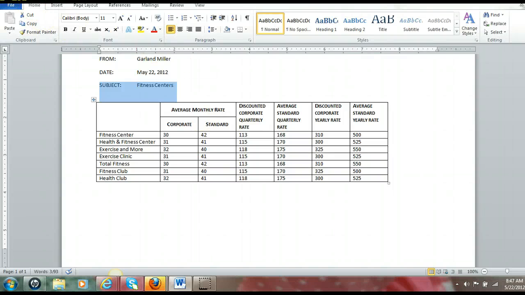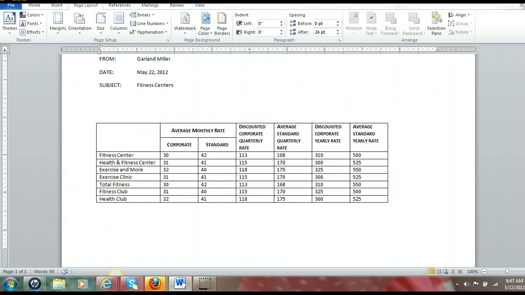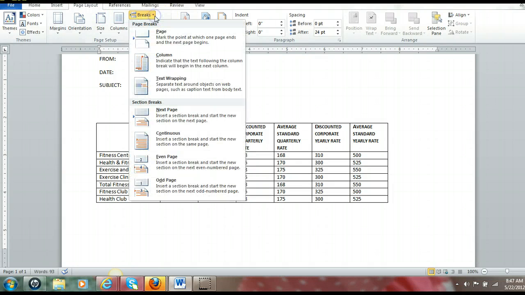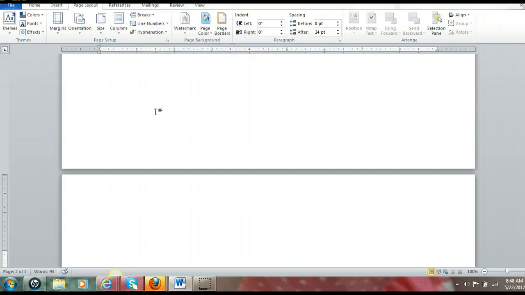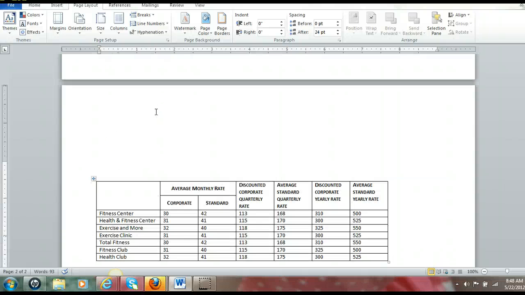Okay, so the next thing we're going to go over is number 5 and how to insert a page section break. So for this, you want to actually go to the Page Layout tab under Breaks. Oh, and you know what? Excuse me. I need to be, because you're going to have typed in your information here, and then this is where you want the page section break. So go to Page Layout, Breaks, and then you're going to go to Next Page section break. And what that does, it brings your table down to the next page, and it keeps your text on the first page.